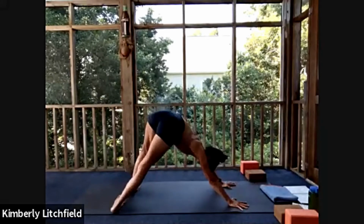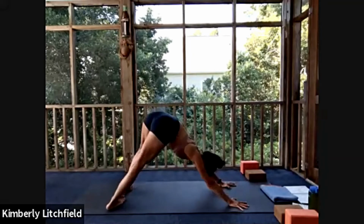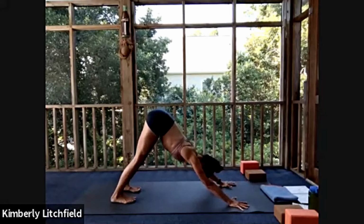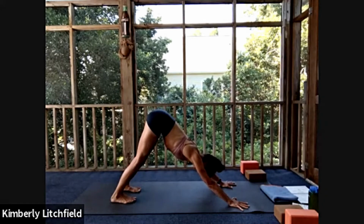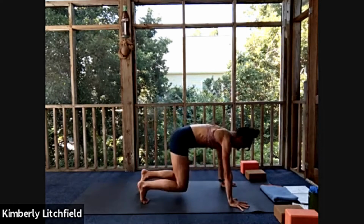Right, pedal out the legs or pivot your heels left and right. Breathe into the low back. And then inhale, come to a hovering tabletop. You might step your feet forward.